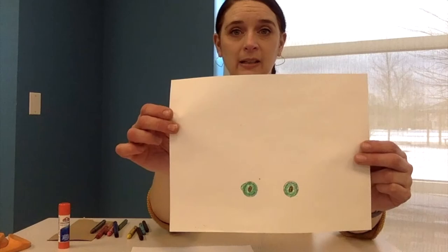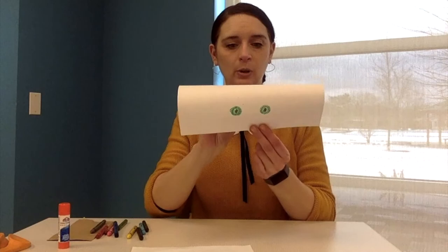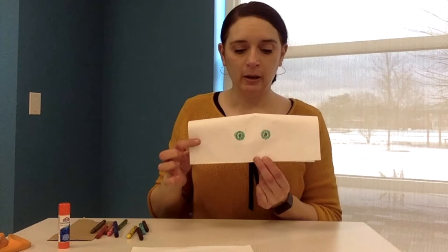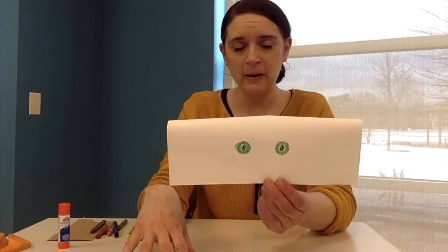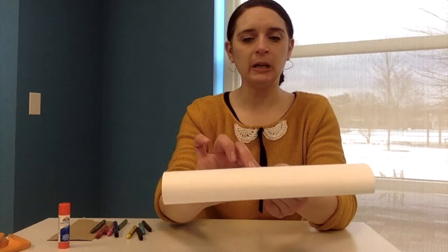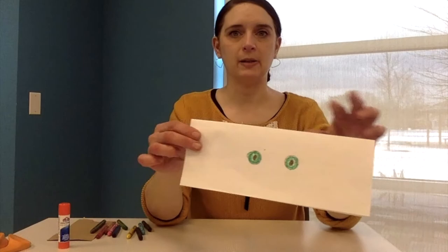Now, holding my paper this way, I'm going to fold it in half. So I want my top edge to fold backwards to meet my bottom edge here. So this is going to make the paper with my dinosaur eyes a little bit smaller, so it's easier to move back and forth to create that cool effect that we want, right? So I took the top edge of my paper and I folded it back to meet the edge behind it. Give that a fold. All right, so that's all set. Put that to the side.